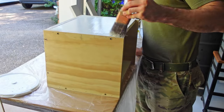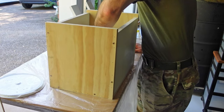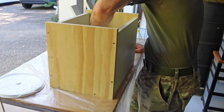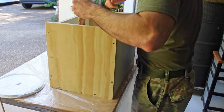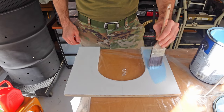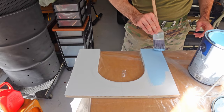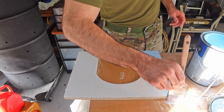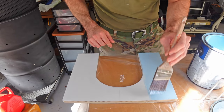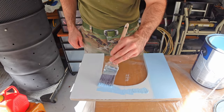Now that the front door is cut and the box is assembled, I'm ready to primer and paint. So as I mentioned at the beginning of the video, everything I used to build this cat house was essentially scrap or anything left over here in the garage. And this paint is no different. This paint was actually left here by the previous owners, and they left 3.5 gallons of this particular color on hand. And I've got no other use for it, so I'm gonna start using it on random projects that I want to have painted, but you know, don't want to spend the money to buy paint for.